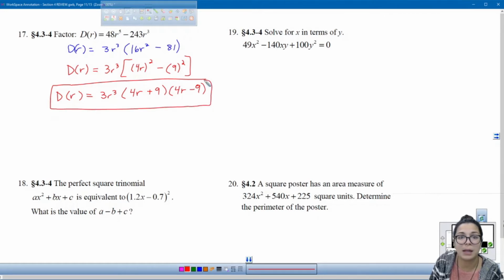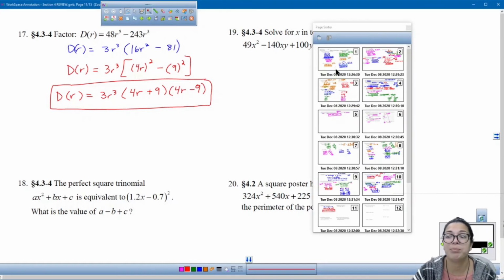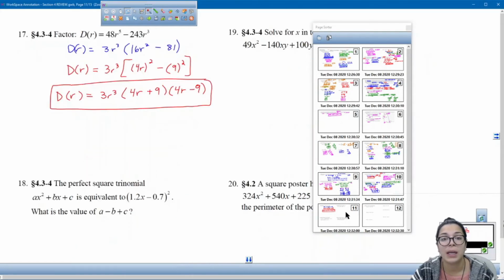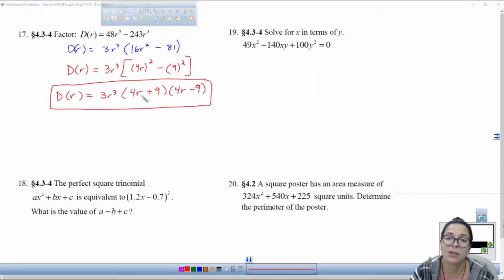Now, I know you might be inclined to think, oh, well, 4 is a perfect square, 9 is a perfect square. So isn't this the sum of squares, and isn't this the difference of squares? Can't we continue and keep going, like is similar on number 1? Well, both of these were perfect squares. It was b to the power of 2. Here you just have r. It's not r to the power of 2. So the entire term is not a perfect square. So you're done.